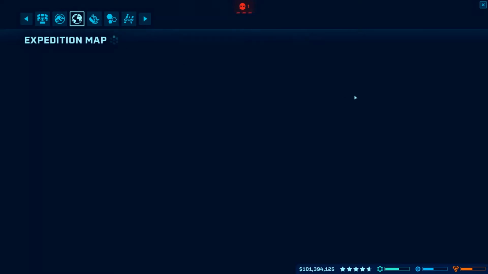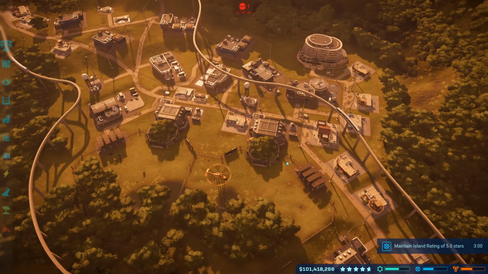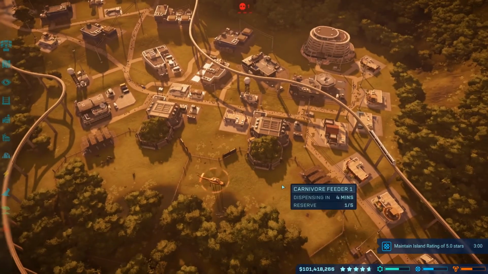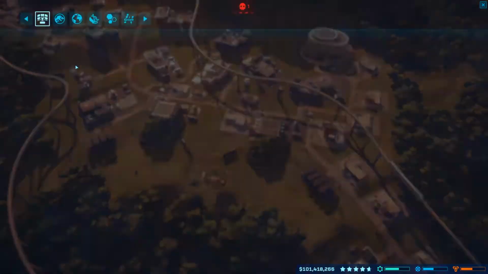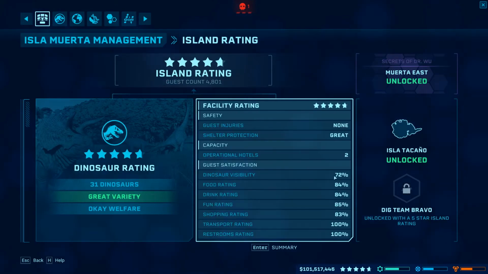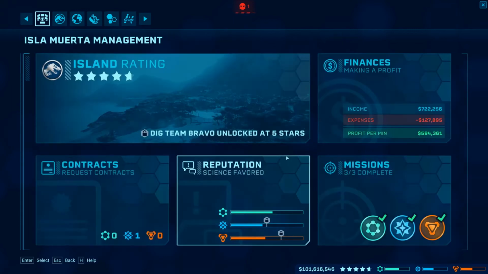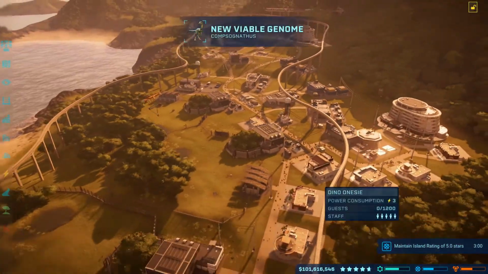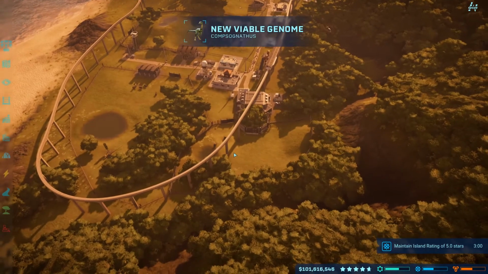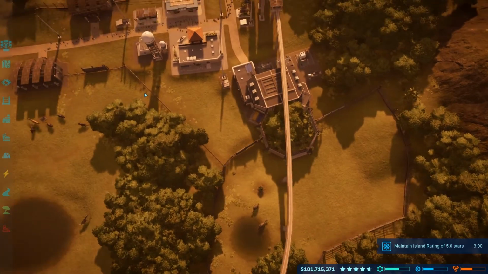Extracting DNA for compies. Let's go and get more. More compies. Give me lots of compies. Alright, well, luckily we didn't need that dinosaur. Even though it might have been helping our dinosaur rating. Now facilities have gone down again. Dinosaur visibility is lower. And I suspect that is because of this pen here that doesn't really have anything.